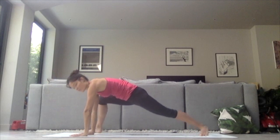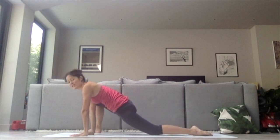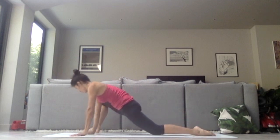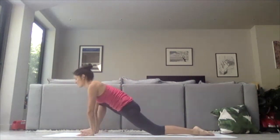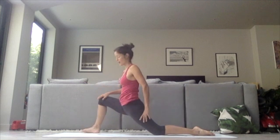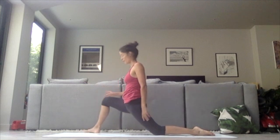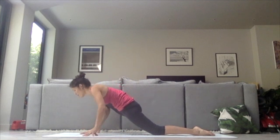Wiggle that right foot out to the right. And then drop the left knee down to the floor, coming into a lizard pose. All right, so we're in lizard here. So you can either choose to stay here on your hands or come up to fingertips, if that's available to you. You can walk that right foot out to the right, so the right toes are coming off the mat and the right knee is coming out to give yourself a little bit more space here.